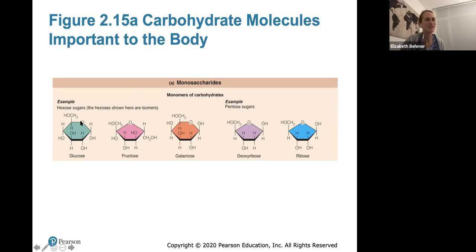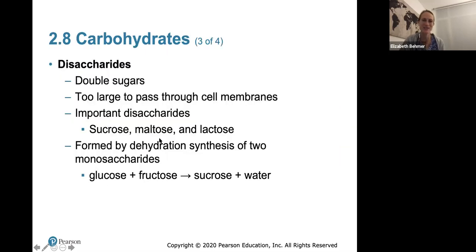These little fun diagrams just bring me back to my college days of learning chemistry, but this is how in chemistry you draw out molecules. Each point is where a carbon would be. A line would be a single bond. An O is an oxygen, an H is a hydrogen. And each point where you don't have anything labeled would just be a carbon. You don't have to know that. I just like to digress on that a little bit.